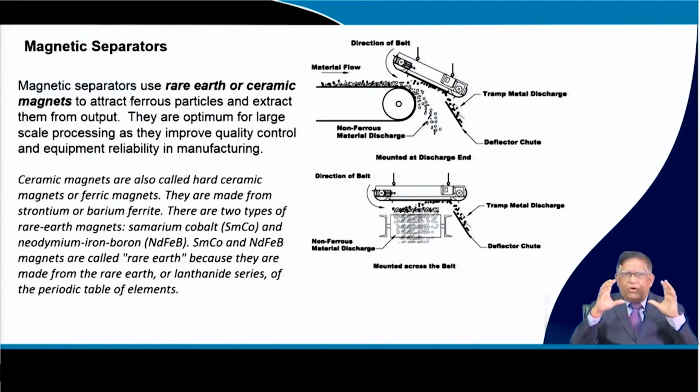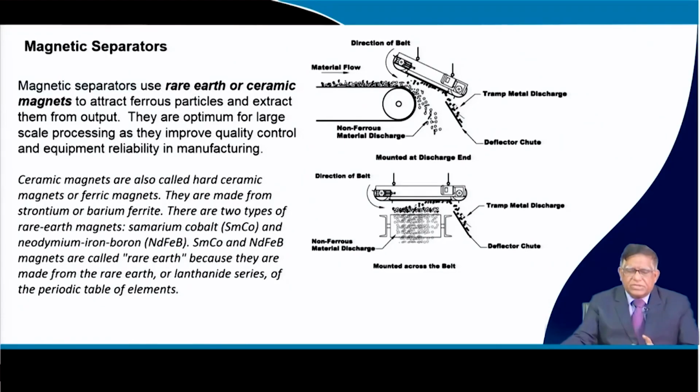So, now coming to it, you already know about it, earlier also we introduced these magnetic separators, what exactly they are. In the drawing you can see the magnetic separator over here, kept in an inclined way, and the whole material when it comes over here, before discharge, gets attracted to this magnet, and then there is a deflection chute. Through this chute, the material is taken and you can collect it to a conveyor or a hopper or a bin, wherever you want to take it.